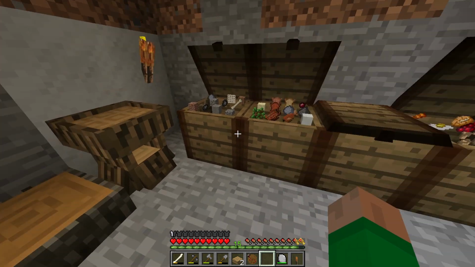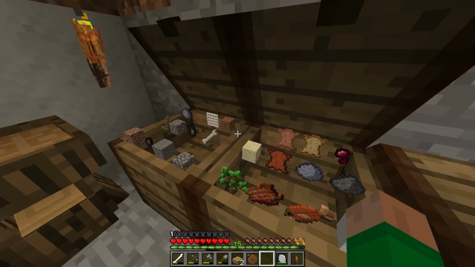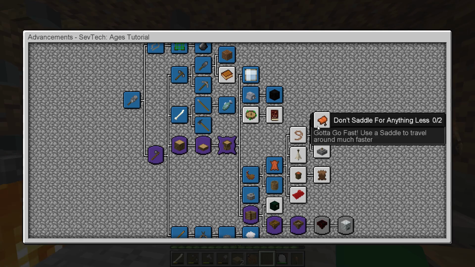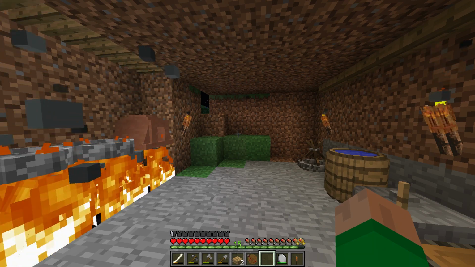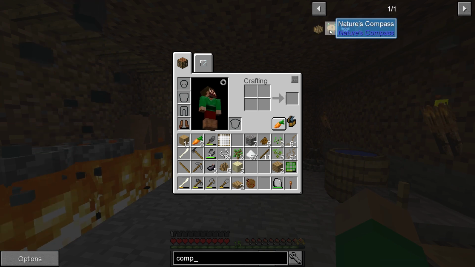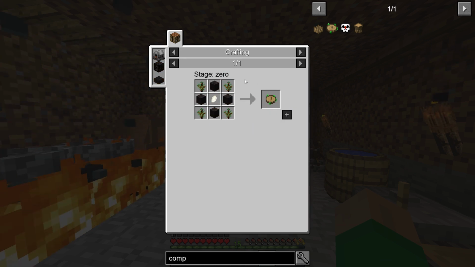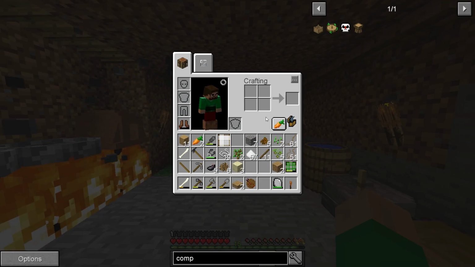So I think what I need to do now is process a bunch of this leather. I'm going to go ahead and make some more drying racks so we're a little more efficient at it. And next time, I think we can make the nature's compass. I think that's relatively easy to make. Yeah, it's just some logs, a flake bone, and some saplings. So we can make that next time, or I might just make it between episodes.